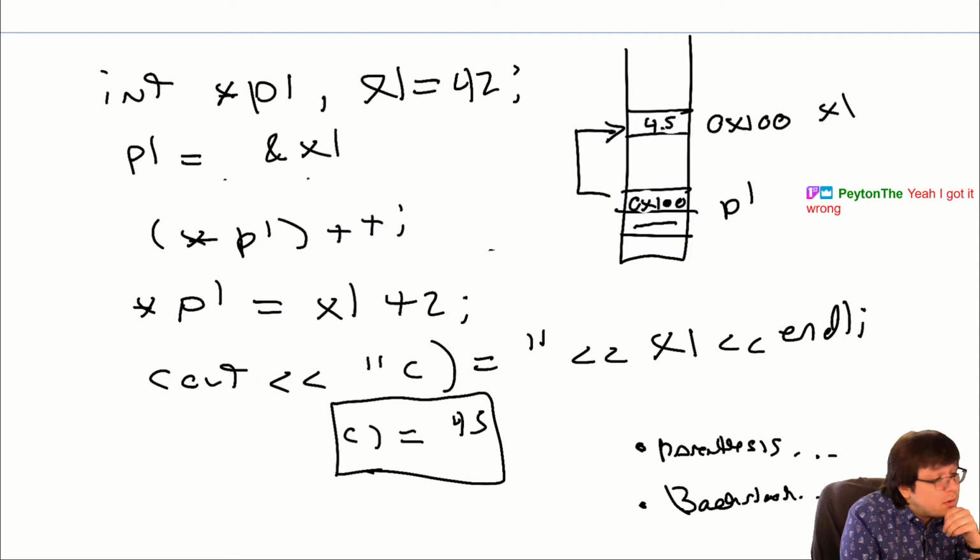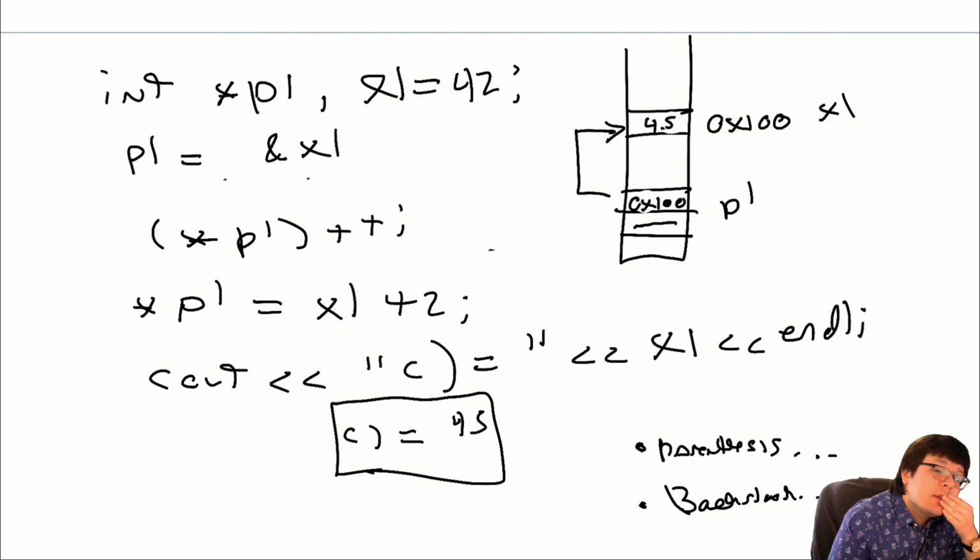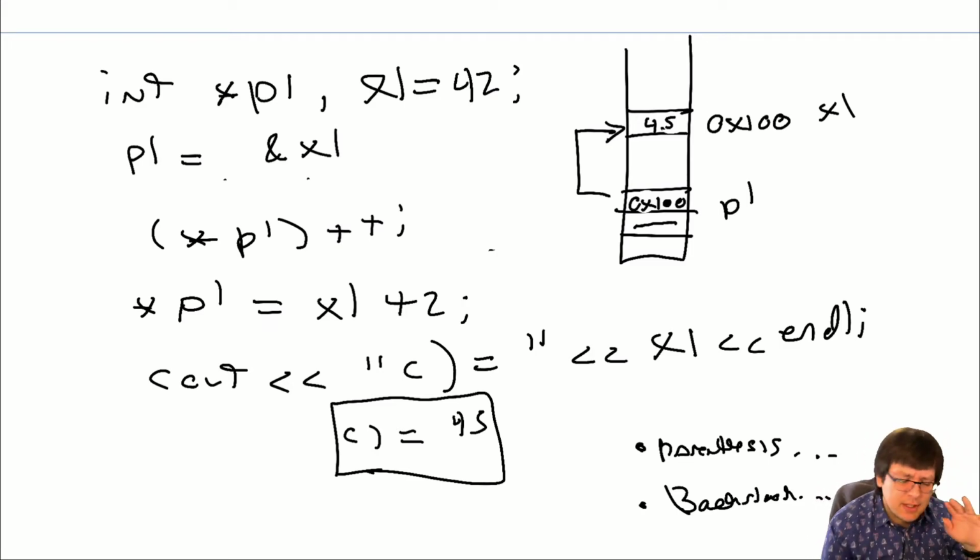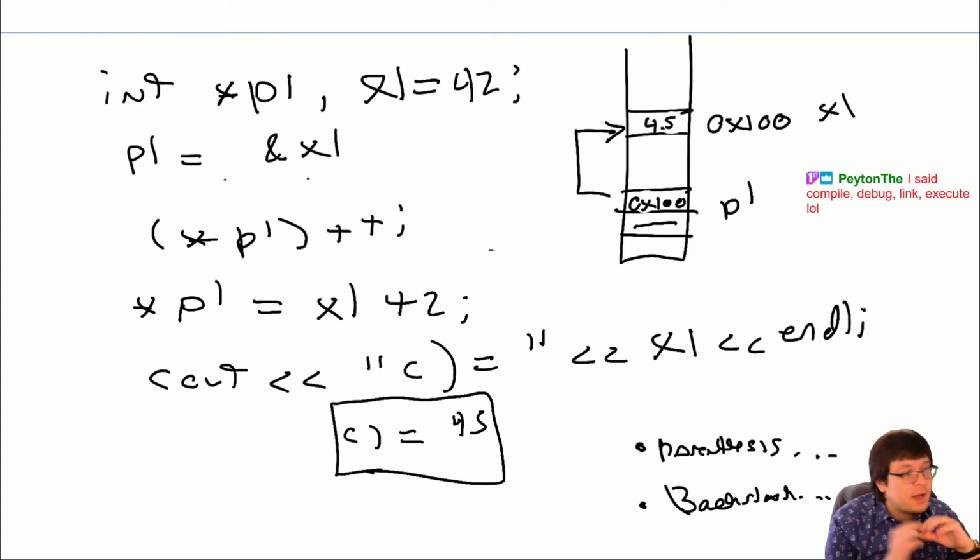That is technically correct. When you compile something, you make an object file, and then you link those object files to execute.